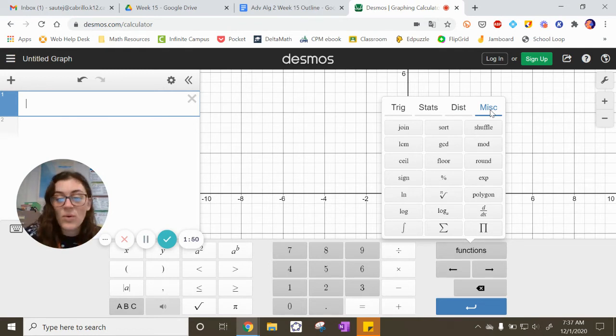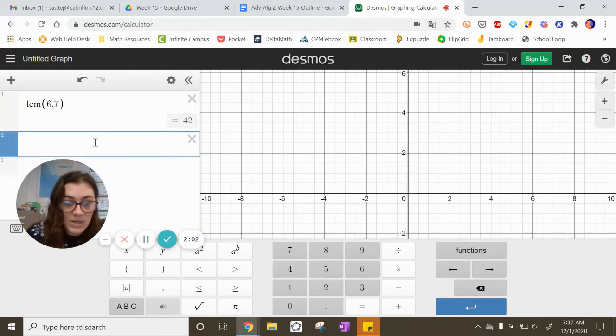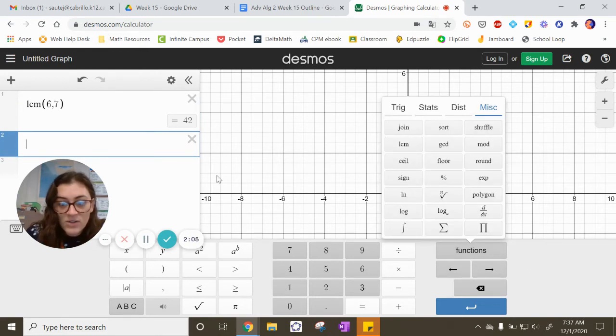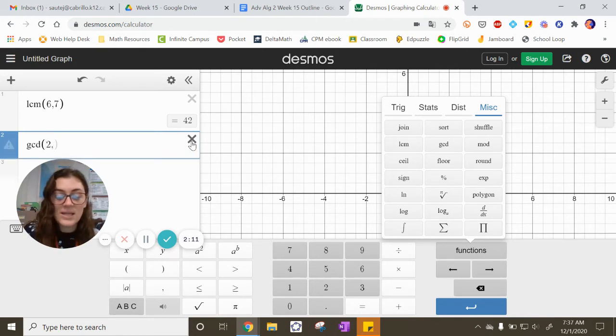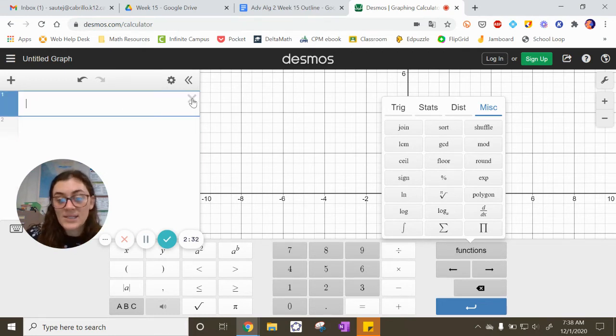Some of the things I want to point out are the LCM and GCD, because I think they're really cool features. If you click LCM or type LCM, it gives you the least common multiple between two numbers. If you don't like clicking on this function thing, you can also just type it out. So I'm going to type out GCD of 2 and 30, and you get that it's 2. Or 6 and 30, you get that it's 6. 7 and 30, the GCD is 1. This is a really cool feature. I feel like a lot of people forget how to calculate LCM and GCD, and so sometimes when it pops up, they're like, oh heck. But Desmos has it built in for you, which is super nice.